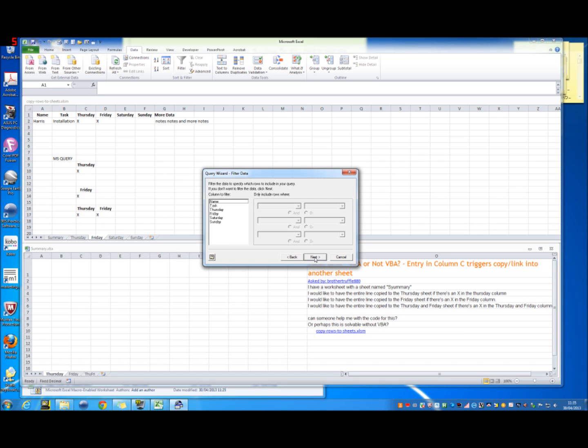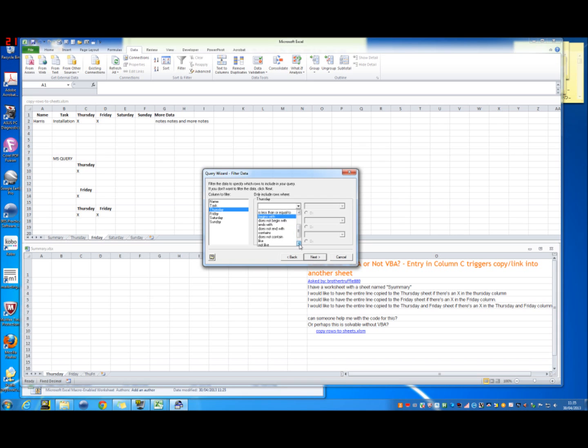Thursday. Find the data. If you don't want to filter the data, click. I do want to filter the data. I want equals X actually.